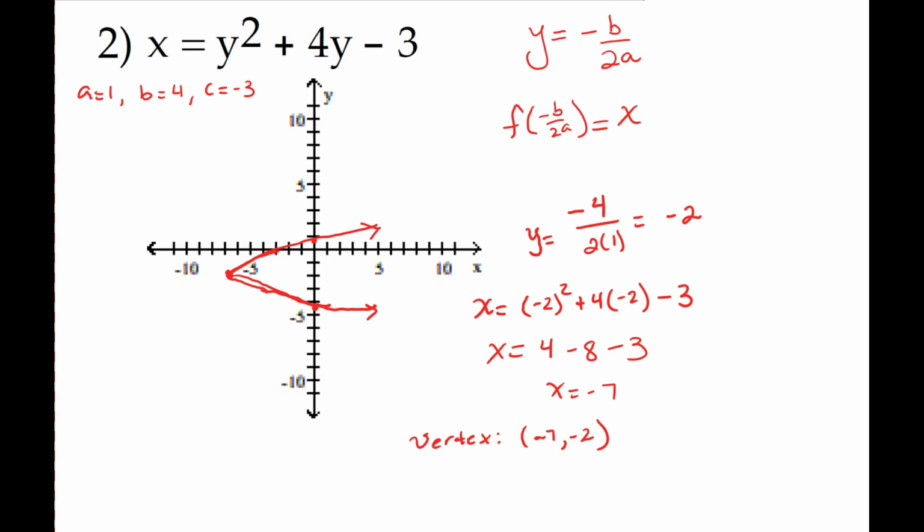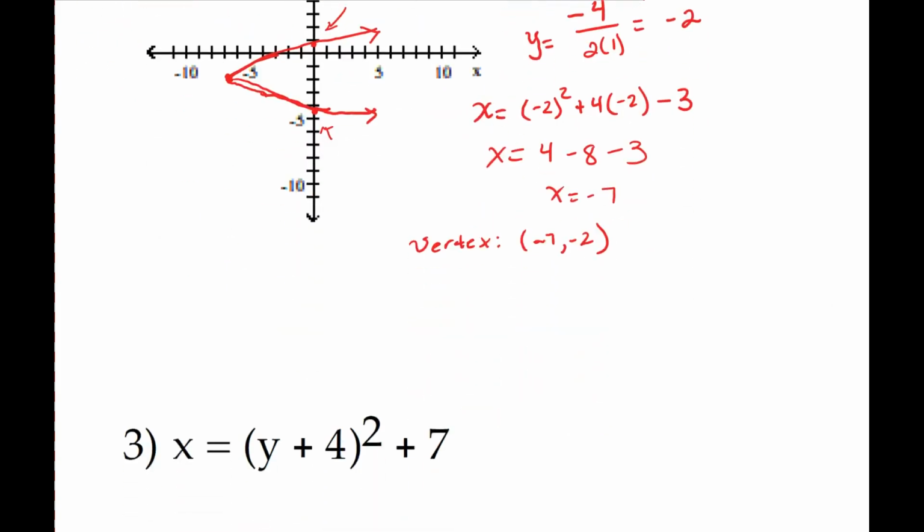Probably a little bit difficult to graph this on the calculator given the way that it is, but if you graphed it upright, if you said y equals x squared plus 4x minus 3, you'd easily find those roots. That's not a big deal, it's just turning it on its side. So really a nice example there. But let's go ahead and take a look at one more example.